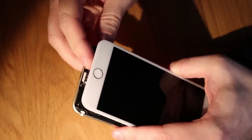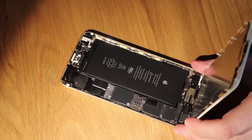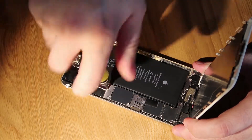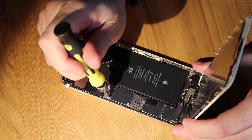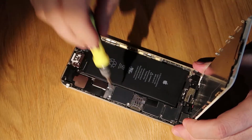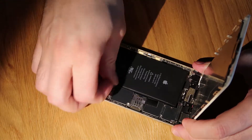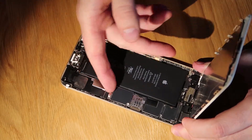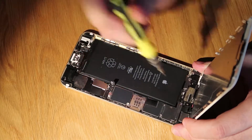Next thing we need to do is disconnect the battery. As always, it's the very first thing we do — it means that we won't cause any damage to the motherboard whilst we're working on it. After that, we will disconnect the screen assembly. It just makes life easier when you're working on fiddly jobs. You don't have to do it, but it is overall easier to replace parts. Lift the battery connector up, either with a spudger or your nail if you can get it under there.